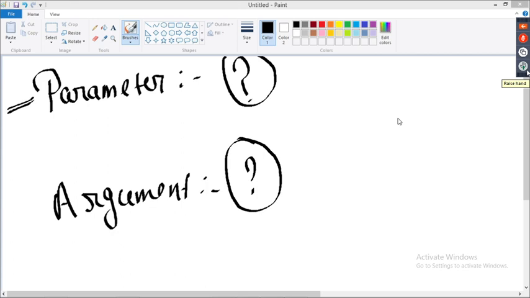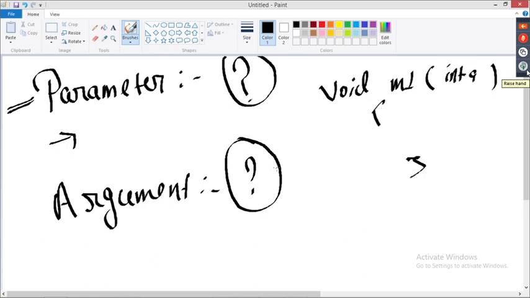No, guys. Coming to parameter, it is the one which will hold an argument. It is nothing but a component which is going to hold the argument. Let's say I declare a method. I'll say void m1, and let's say I'm going to pass here int a, open, close braces. So guys, what is parameter here?